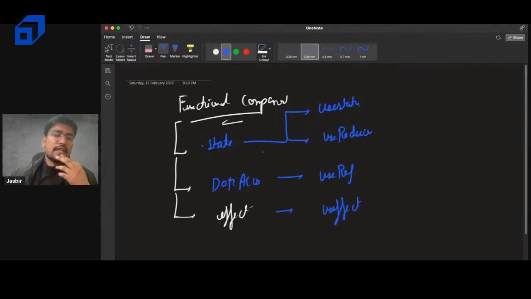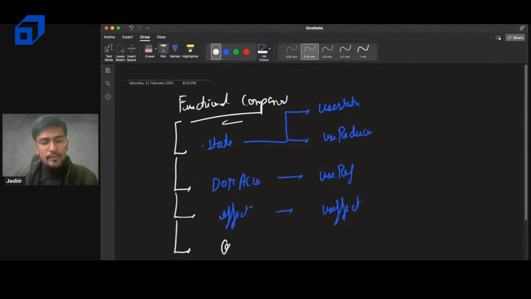So we are going to understand useEffect also today, okay. And the fourth one is your performance optimization. So for optimization, we are going to understand useMemo.